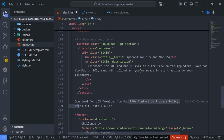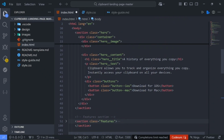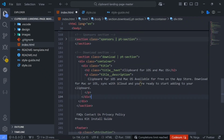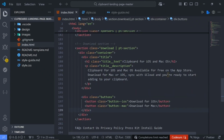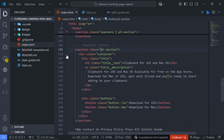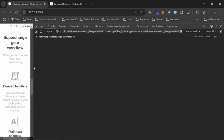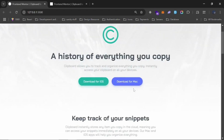So this part we don't really need again, because what we'll be doing is that we'll go back to the hero section and copy this button and save this one, and we'll just paste it underneath this title. So if we save right now, you see that everything is coming into place, and we don't even need this download again because we didn't write any CSS for it. So everything is working fine, both on mobile, as you can see, and on desktop as well.